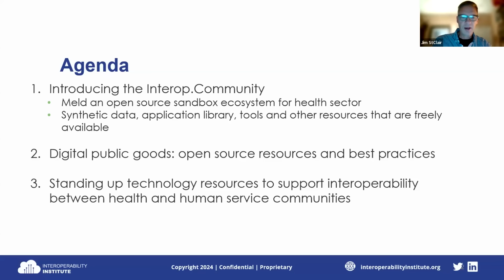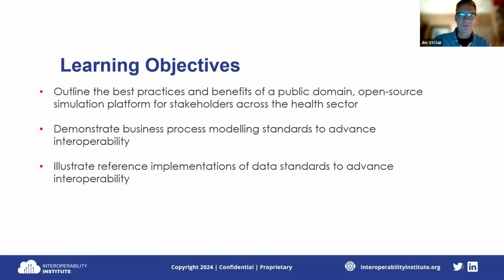I'm going to start off by talking a little bit about digital public goods and the UN concept of digital public goods and how we think that fits into open source digital health, and then talk a bit about standing up different technology resources to support interoperability and what we're doing in what we now call virtual innovation center challenge events. So some of the takeaways from this are going to be the best practices and benefits of having open source simulation platforms for stakeholders, demonstrating business process modeling standards, and illustrating reference implementations as data standards for interoperability.